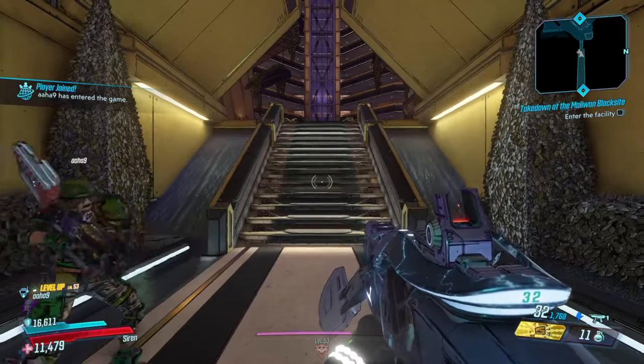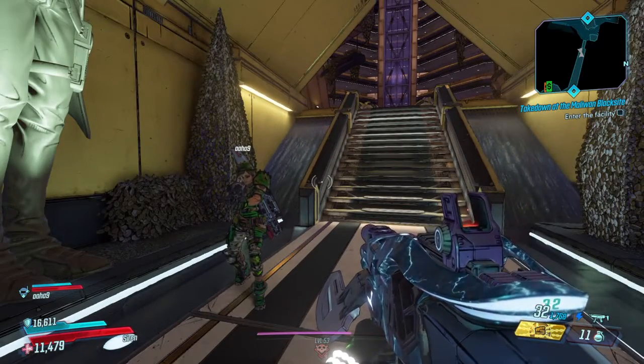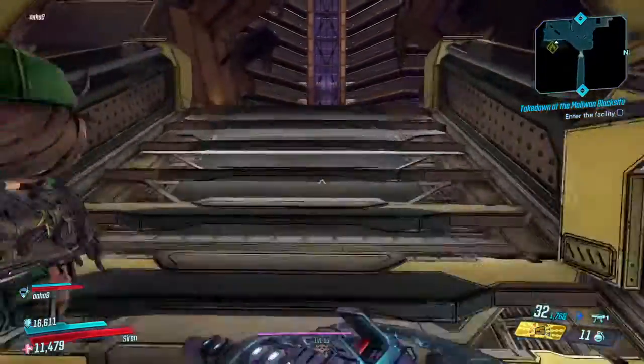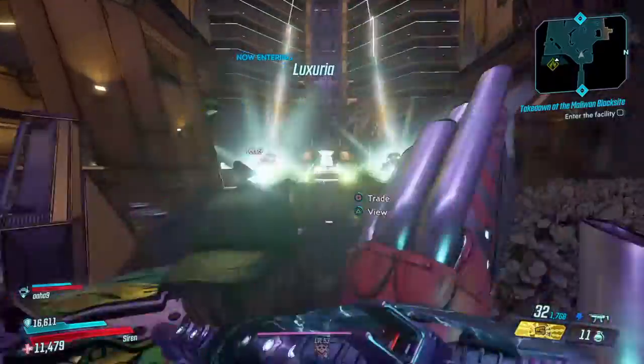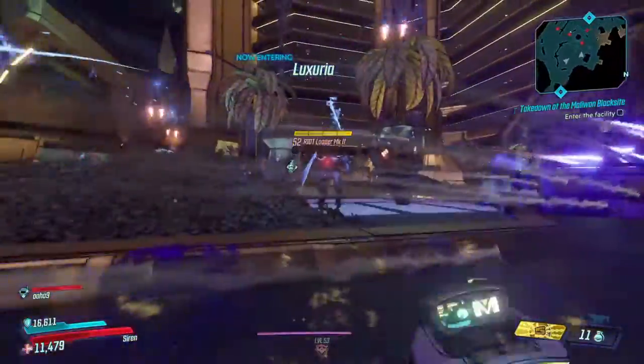And today I'm here with Aha and I, and we're going to show you how to get the AutoAime Legendary Weapon. Alright, let's go. So you're going to want to go to the VIP Tower and then head up to Luxuria, which is in the Handsome Jack DLC, and you have to kill a couple of robots first.